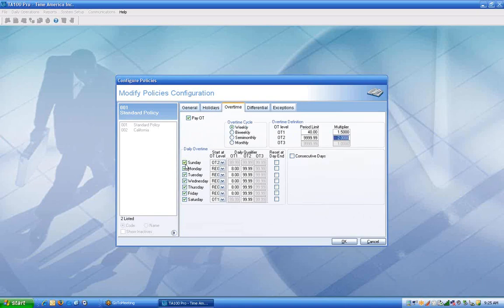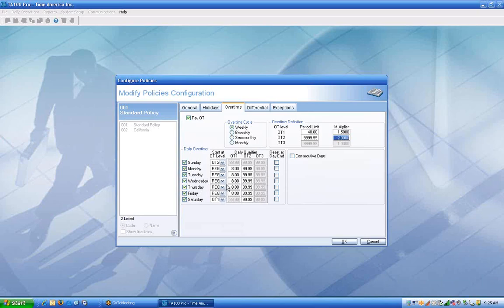I could also have said, such as is listed here, if an employee comes in on Sunday, any time that you work on Sunday is automatically paid at OT2. Also notice Saturday, anytime you work on Saturday, it's automatically paid at OT1. Now, some other things that you can do. Notice Monday through Friday.